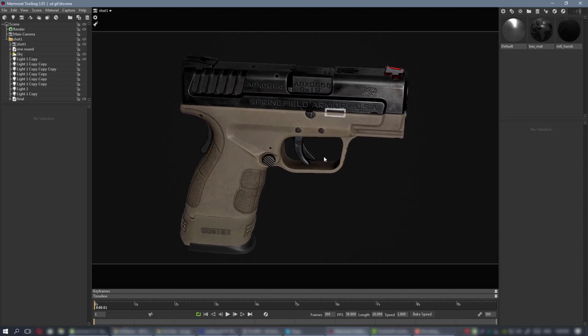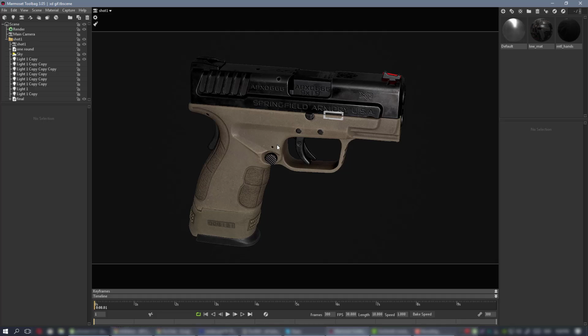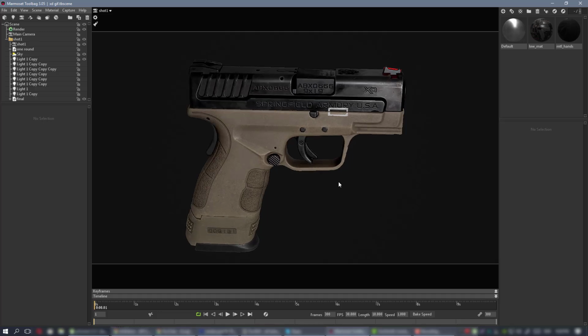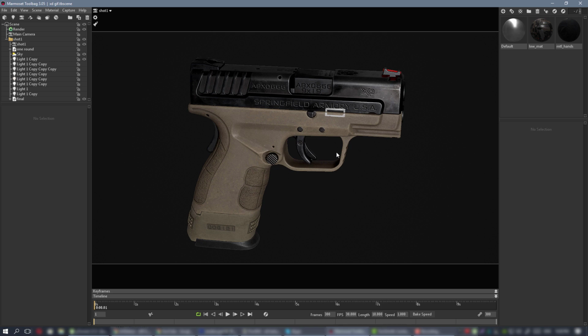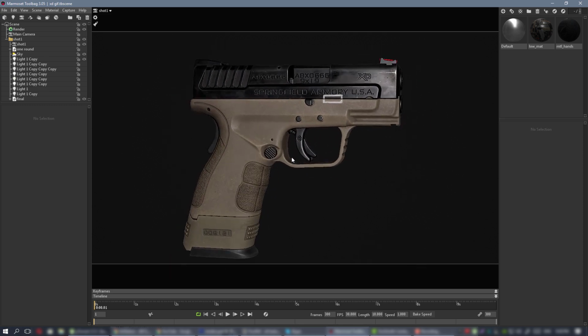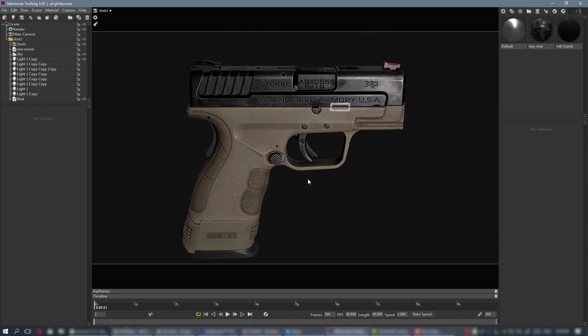So first of all, it should not be too long. You should sacrifice some quality in order to make the perfectly balanced GIF that will fit 10 megabytes and will still look not bad.